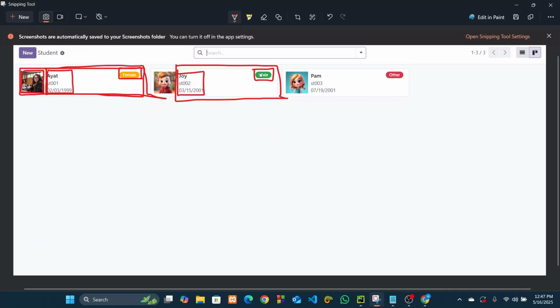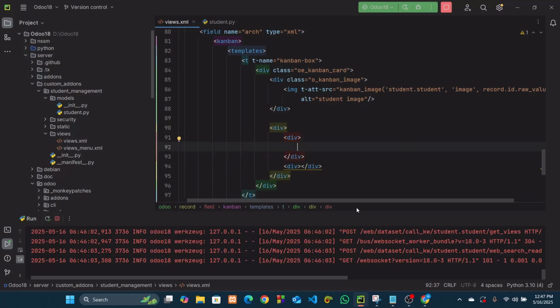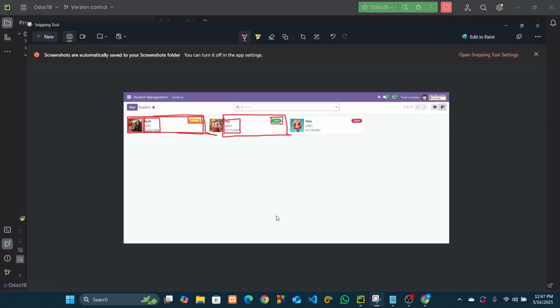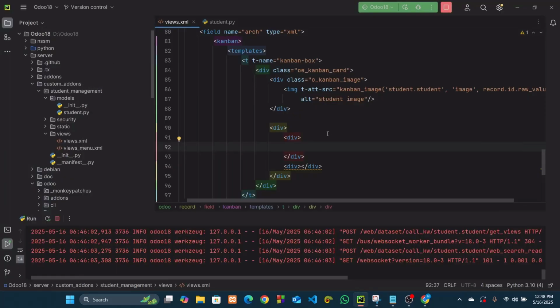One is this and the second one is this. So this div is the parent container. Inside this div, let's add two divs. The first one is for the details and the second one is for that badge. Inside this div, let's add our name, ID and date of birth fields.